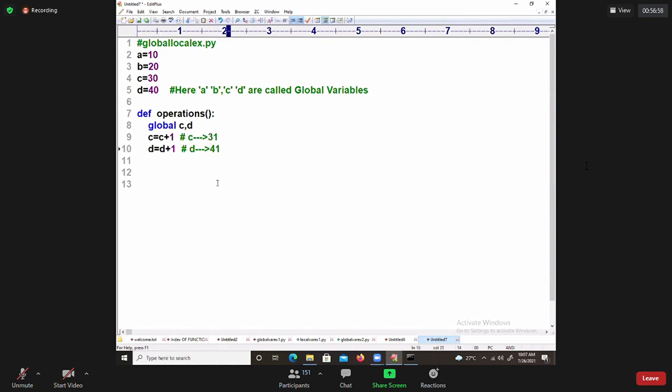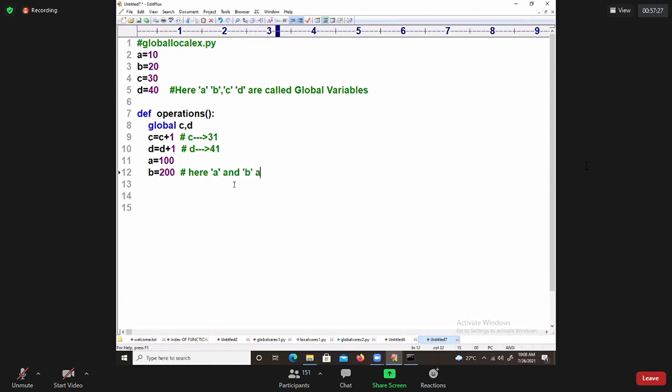Yes, done. Now, dear students, all of a sudden, I am having A is equal to 100, B is equal to 200. Generally, everybody will think that the A value was 10 and 20, and that it is going to be modified. It is not going to be taken as those values.